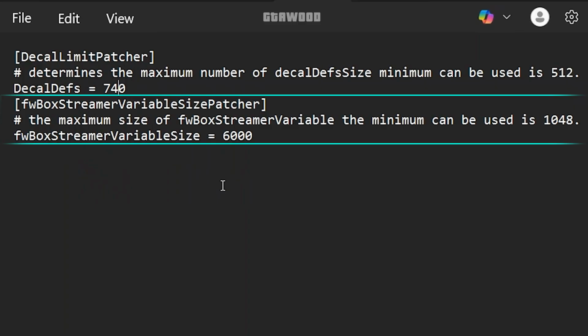This is actually very useful if your game is freezing after using multiple or custom mods. By default, the game only keeps a small amount, about 1048. And with this mod, we can boost that to a higher number. Now the developer has set this to 6000, which is a good number. It will also prevent roads and buildings from getting blurry and then suddenly being sharp. But if you have a decent computer, you can push this more, but do keep in mind the game will use more power from your computer. So we will just increase this number to 7000.